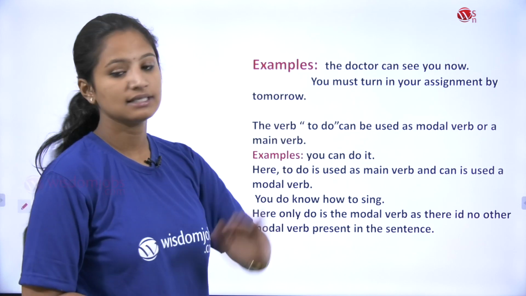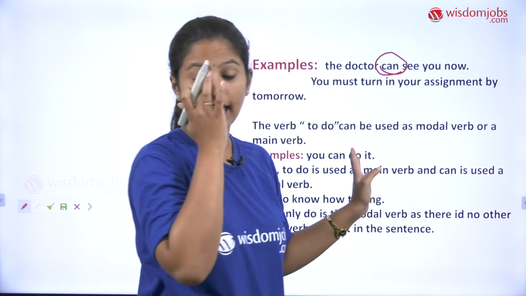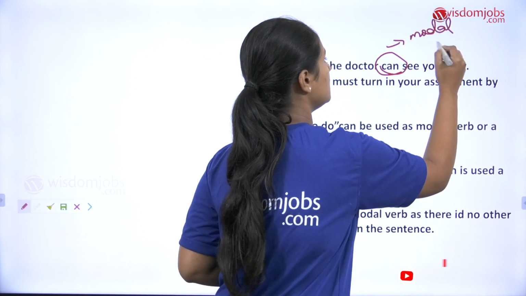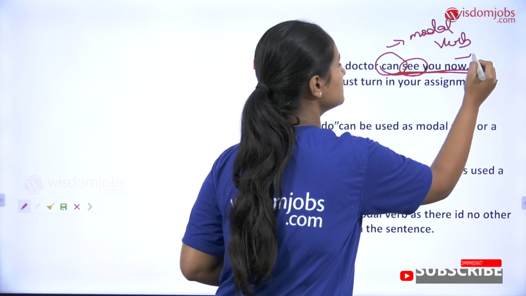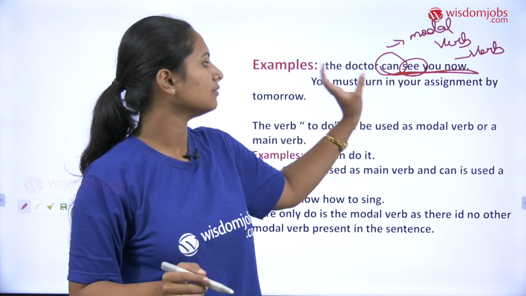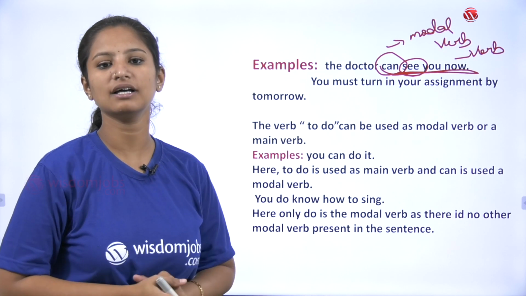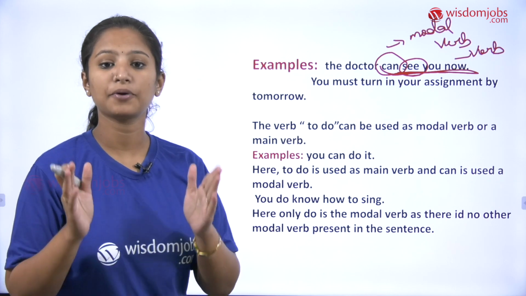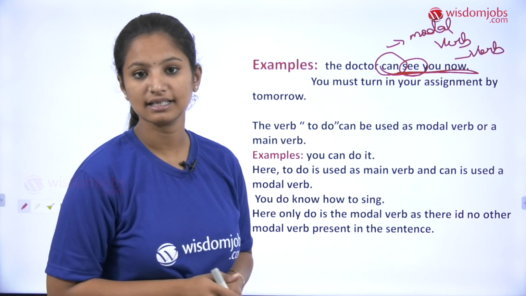The doctor can see you now. Here can is a modal verb. See is a verb. Here, "the doctor see you now" is not a sentence, but using the word can, which is a modal verb, gives a proper meaning to the sentence. So let us see the other examples.